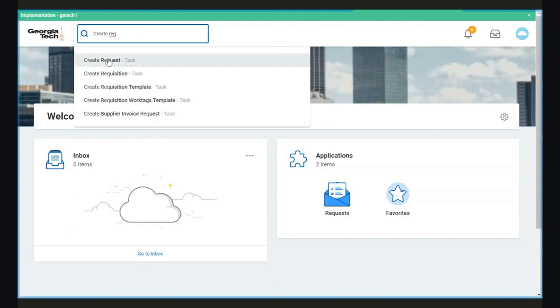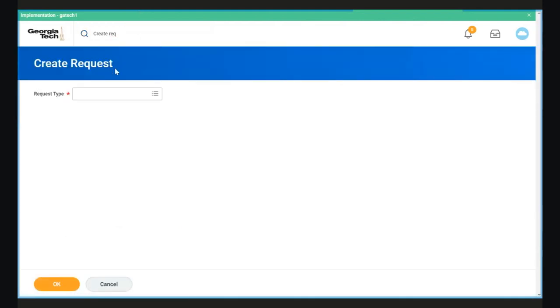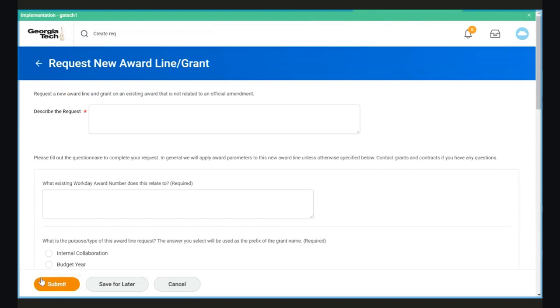So we'll select that. And then the first question asked is the request type. We'll look at all the different request types that you'll be subject to use. In this instance, we'll use the request type for a new award. Once we do that, we'll go to the bottom and type in request. Okay. Then basically what it does is it sets up a new form for you. And again, this is a form where we're requesting new information or a new award.